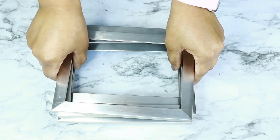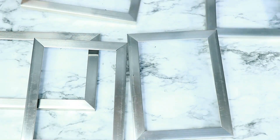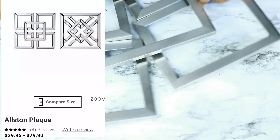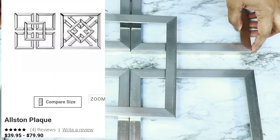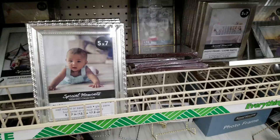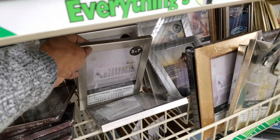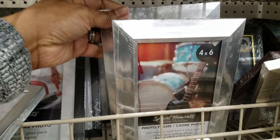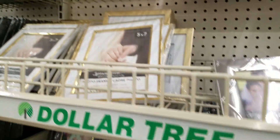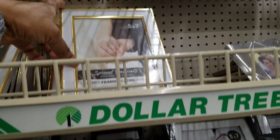For the second DIY, it is gallery-inspired. I'm telling you, the gallery — I don't know what y'all are doing, but your stuff is so simplistic and yet so expensive at the same time. I'm going to be using these five frames from the Dollar Tree. I'm using these five-by-seven frames because they had a champagne color, but they also had different sizes and finishes — silver in a four-by-six, black, and a white and gold one — so depending on your space you can pick whichever color. They had a lot to choose from.